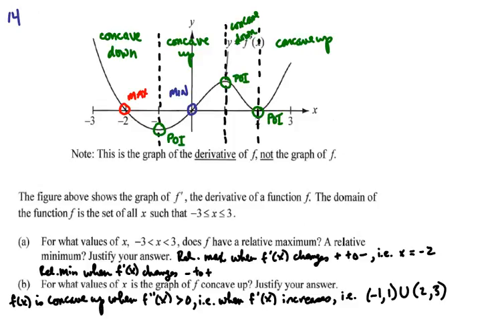And it will be concave down from x equals -3 to x equals -1 with a relative maximum occurring in that interval. It will then be concave up from -1 to +1 and will have a relative minimum at x equals 0 in that interval. It will then be concave down from x equals 1 to x equals 2, with a point of inflection at x equals 2, and concave up from 2 to 3. So we're going to draw the graph at this point.